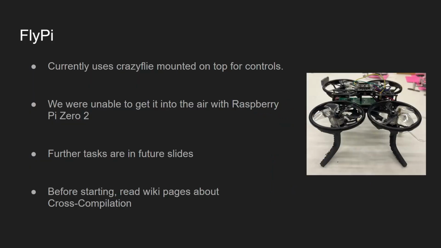Now, for the FlyPi, this is the large quadcopter here you can see in the picture. A couple of notes about that. It's useful for quadcopter FlyPi development to get a Raspberry Pi 3 from ETG. You can lend them. That's helpful mostly because it has a larger board to work with, and the tutorials found online work a lot better on the Raspberry Pi 3 than they do on the Zero 2. They don't require as much modification to get them to work.